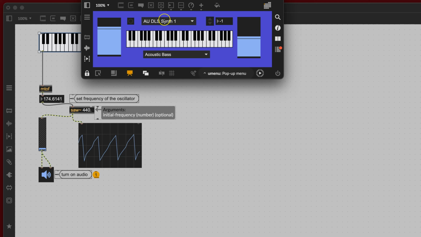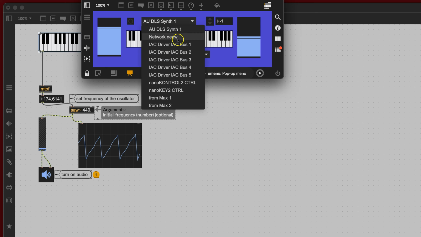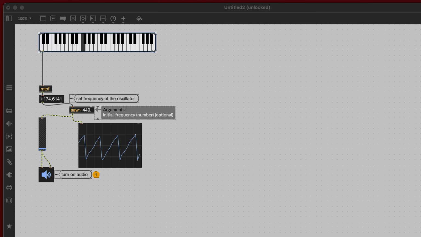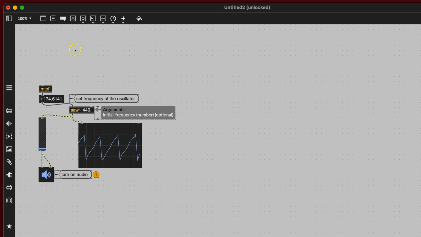And what we're going to do is, instead of having this go out the synthesizer, we're going to have it play out IAC driver bus 1, but I'm getting ahead of myself. Put that over there, and let's delete that.